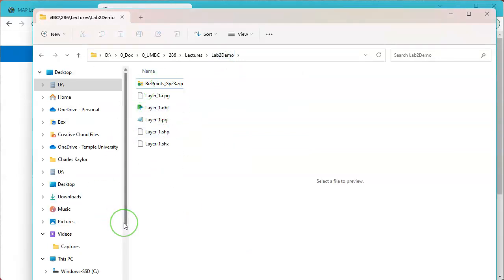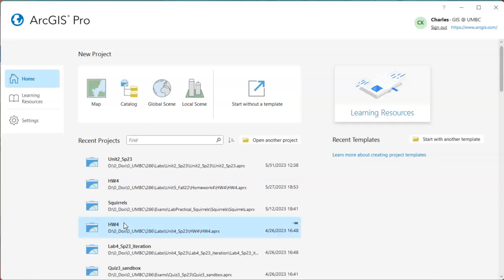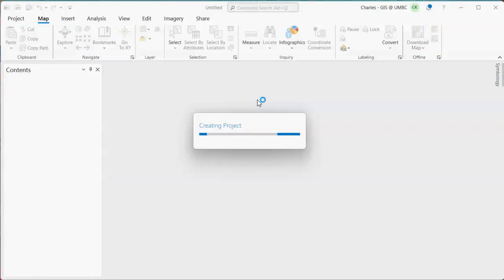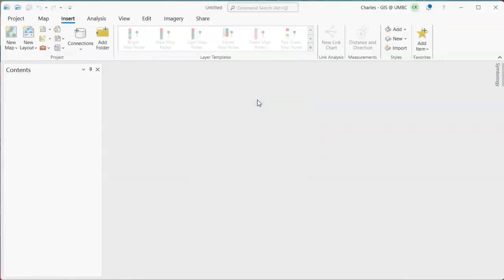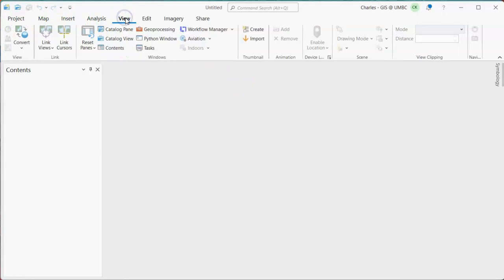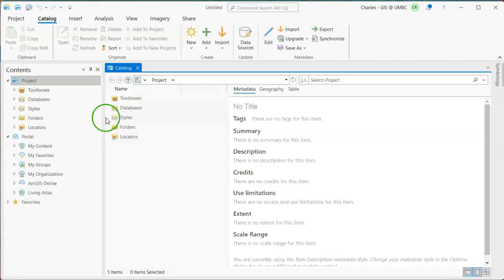So now I'm going to switch over to ArcGIS Pro and find those things. I'm starting here from scratch as though I've just logged in because you're still getting used to this program. And what I want to show you is a few preliminaries. So I always click Start Without a Template, which is basically starting with a blank screen. And I like to first, before I do anything else, go to Catalog View. This allows me to interact with my data.